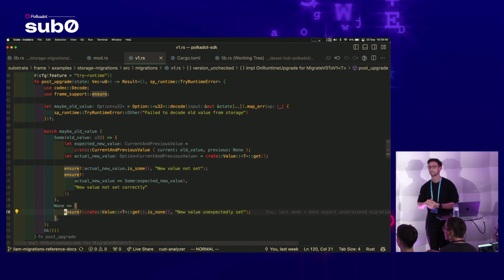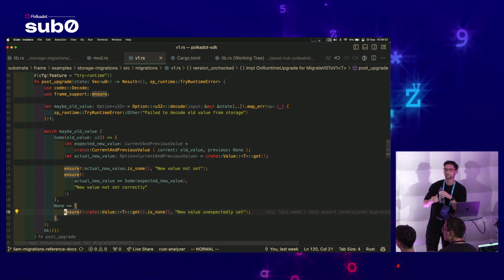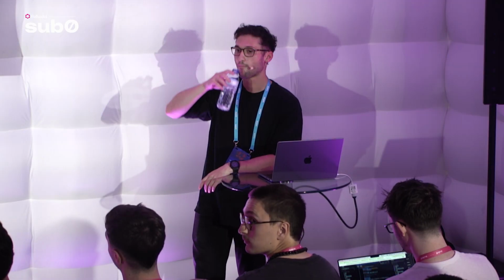With this pre and post upgrade, we can check for everything which the developer considers. But isn't it possible to automatically check for leaks, in the sense of whatever has the pallet prefix and is no longer accessible by the new pallet? Do you have some ideas about that? How could we enhance this pre and post thing to look for common mistakes, like storage leaks which are not cleaned up by the migration process?